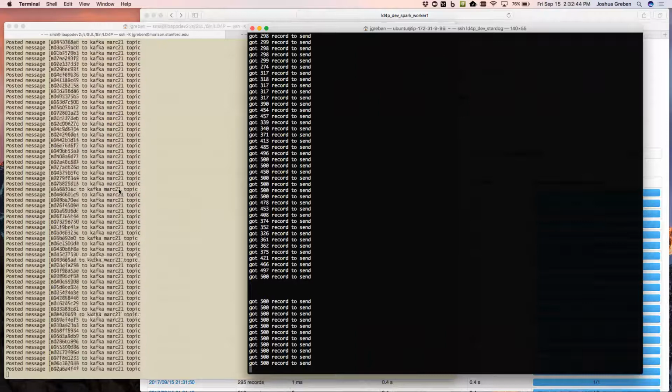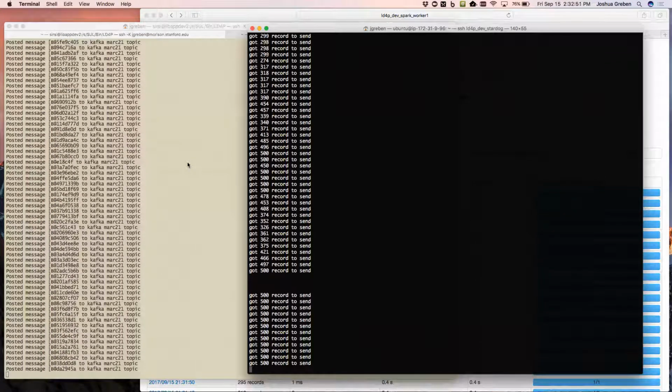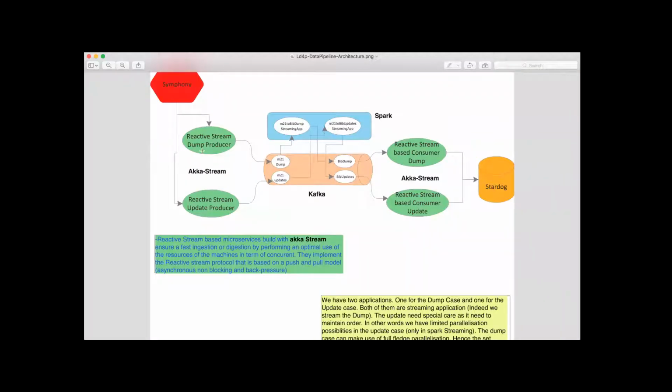Yes, this is running. In the meantime, with the exception of the Symphony producer, which is our locally hosted system. So maybe talk about that for a second. Can I switch back to me? Yep, you would just go back to share screen. So in the meantime, I will use the opportunity to explain a little bit better what we saw here. We have the dump producer and the update producer. What you are seeing right now is the dump producer going to the dump streaming.